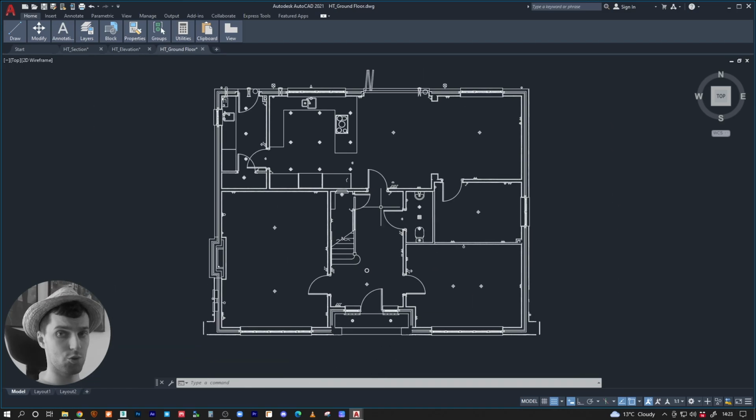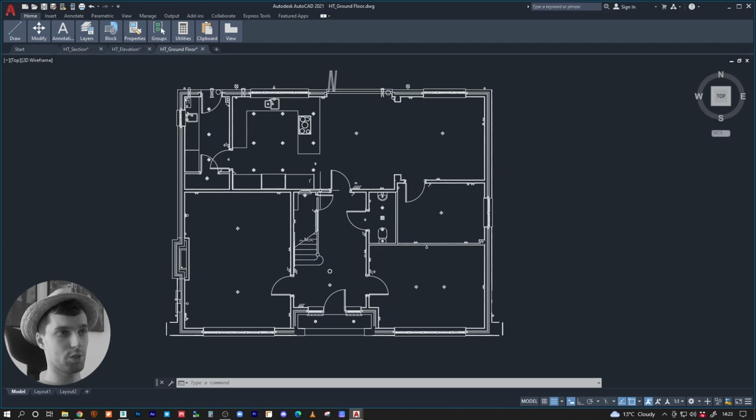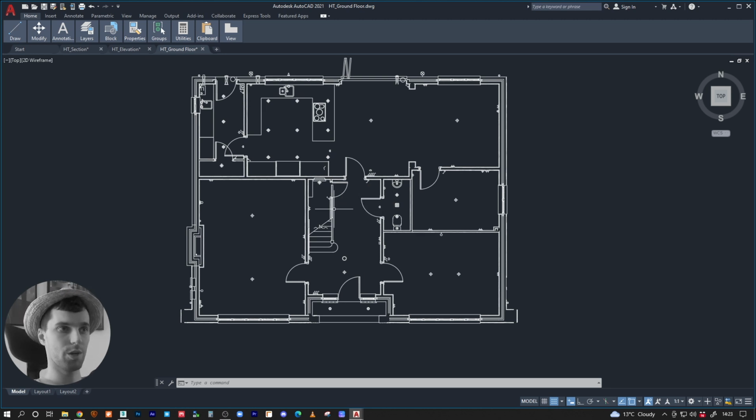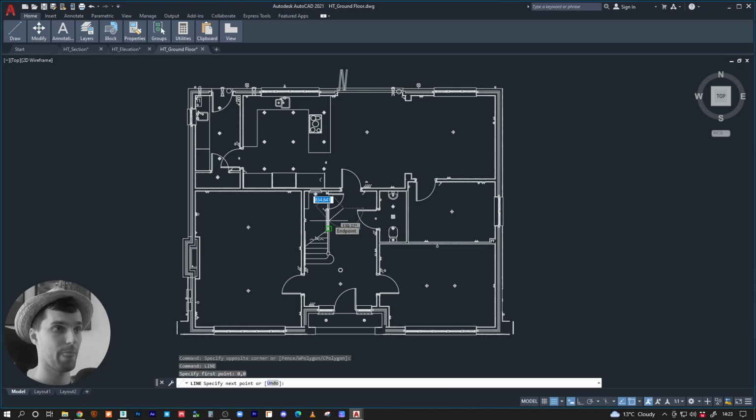So the next thing you want to try to do, obviously you can do that in Max, but I wouldn't practice that. So the next thing is we need to check the origin of the drawing, right? So for example, we want the drawing to be in the 0, 0 origin, right? So how can you check where your drawing is? So for example, if I type line and press enter and press 0, 0 and press enter, as you can see, the line is going from the middle here.